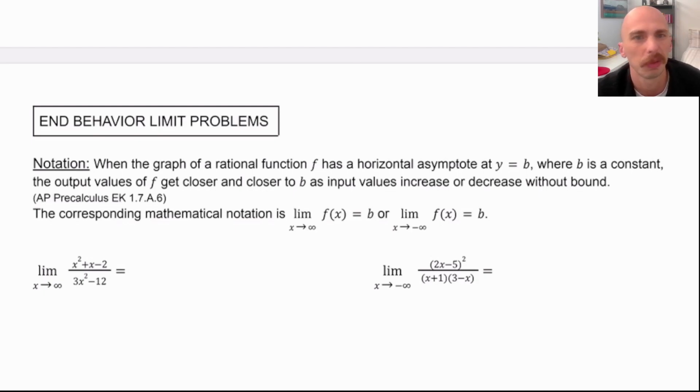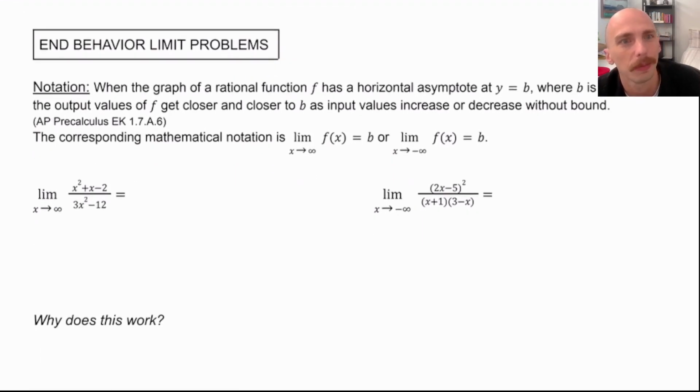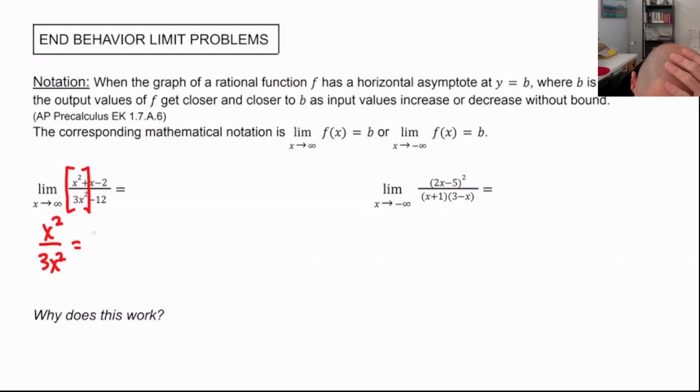So what I'm going to do is look at this in the context of horizontal asymptotes. Down below where it says, why does this work? Well, I already showed you that. That's the stuff I did in blue, where I was dividing by the biggest term I saw and showing that terms went to 0. That's not going to be necessary here. What we're going to do is maybe expand it out and think about the ratio of the leading terms, if we need to. Right here we have the limit as x approaches infinity of x squared over 3x squared. We're going to do the end behavior thing, and so x squared over 3x squared equals 1/3. So that limit equals 1/3.